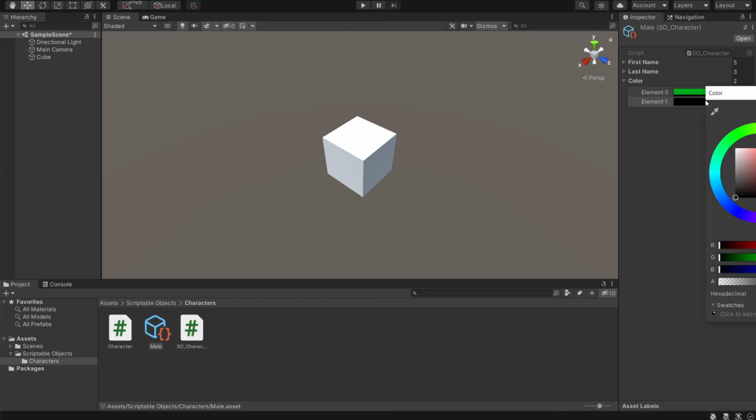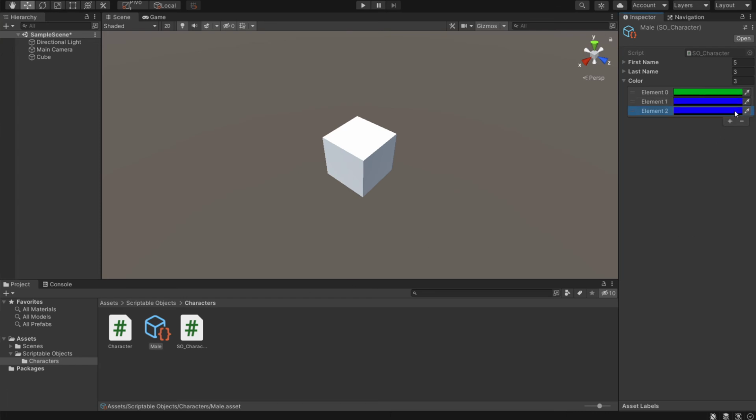There, a greenish one. I'm gonna take a bluish one, and why not, I'll take another one, a reddish one. There we go. So we got 3 colors in our color, and I want this cube to change color, basically.